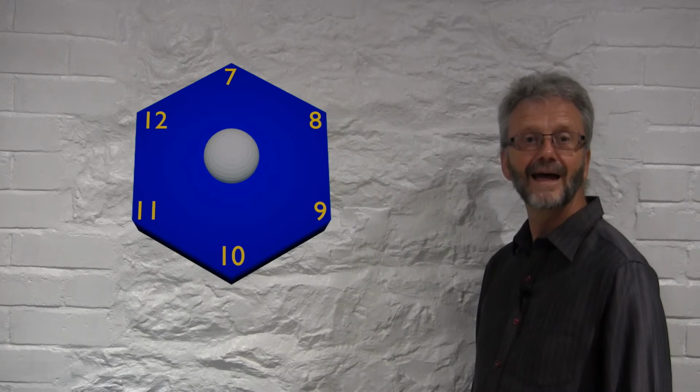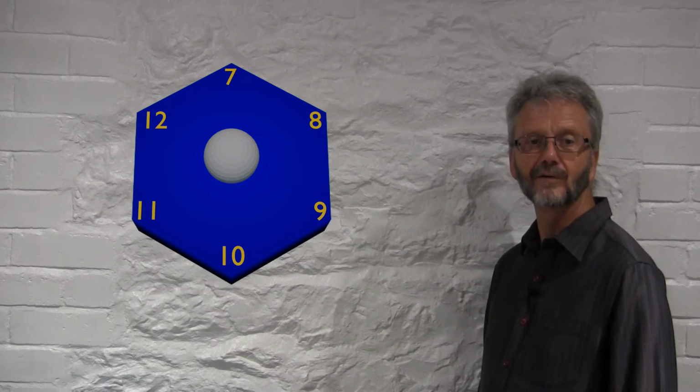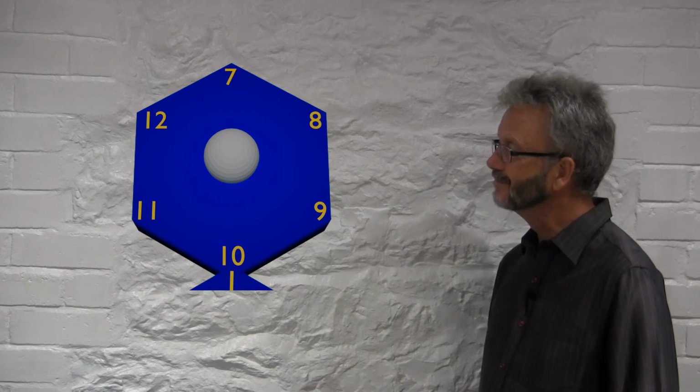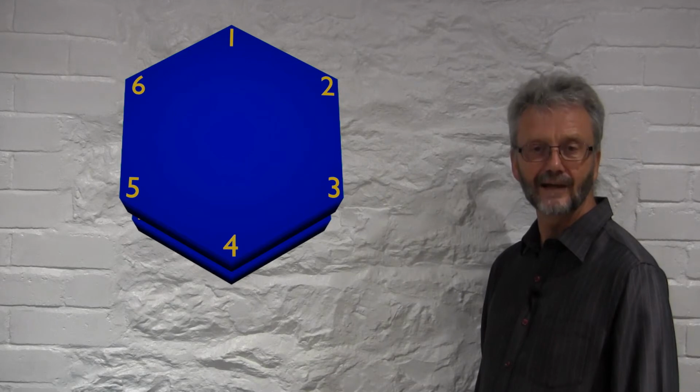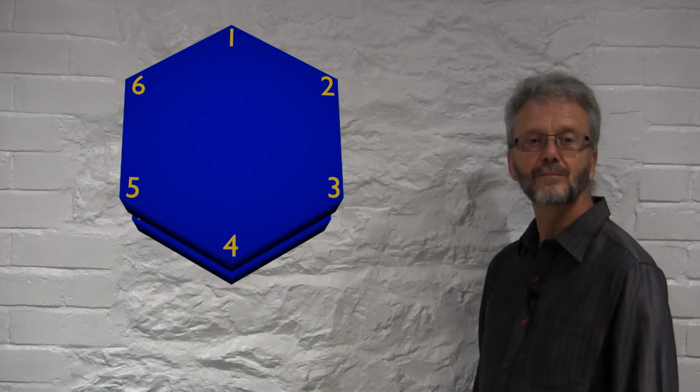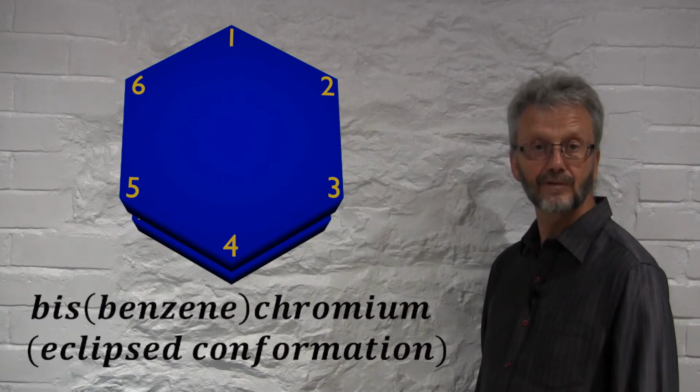It's time to consider some more complex shapes. Up until now, we've looked at the effect of symmetry elements and operations on a hexagon, which is a good representation of a benzene molecule. Let's take that benzene molecule and add a metal ion to its centre. Now we can add a second benzene molecule opposite the first. This is a representation of an organometallic molecule. In this case, it is bis-benzene chromium in the eclipsed conformation.